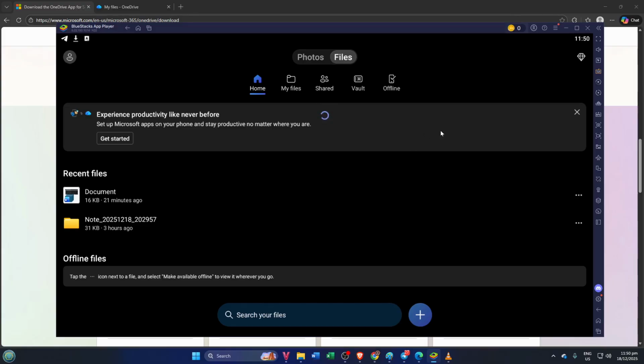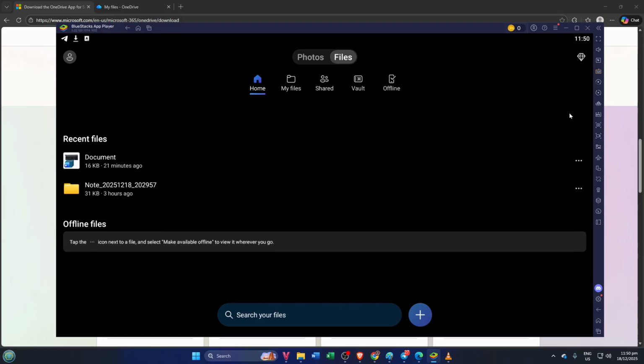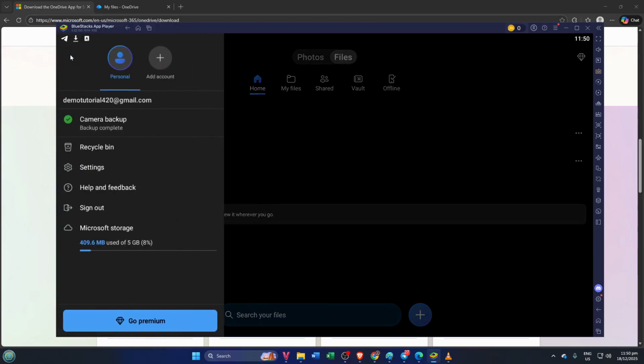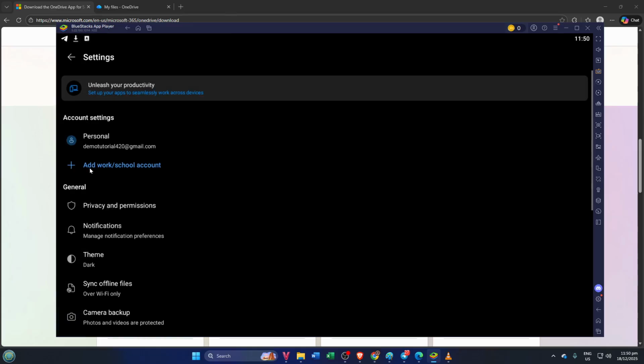With the app open, your next step is to access the settings. This can look a little different depending on your account, but you'll want to look for your profile icon. For some people, it's up in the top left corner, and for others, it's on the top right. It might show your initials, or it could be a little thumbnail picture if you've added one. Give that a quick tap. This area is basically your control center in OneDrive. It's where you handle all your account and custom settings.